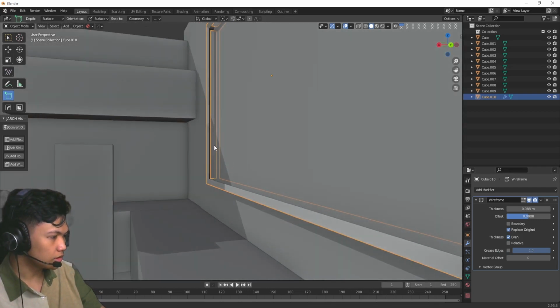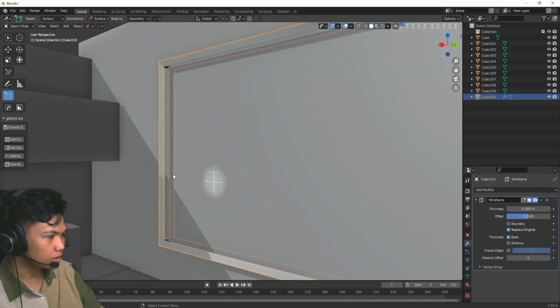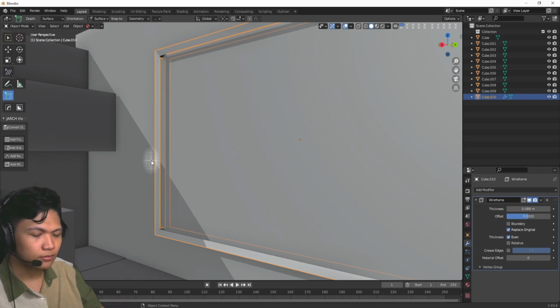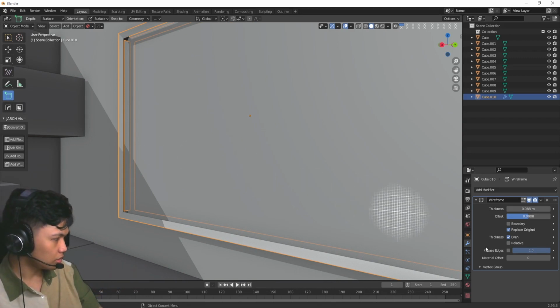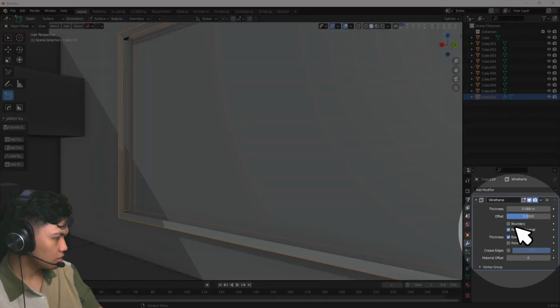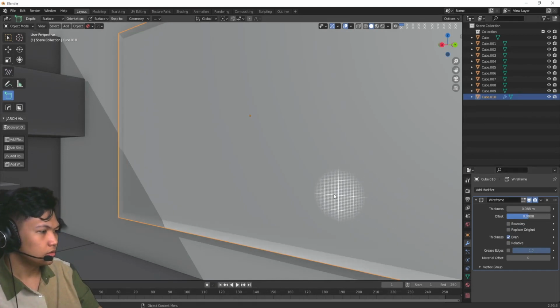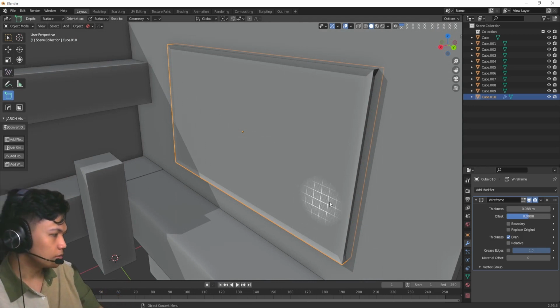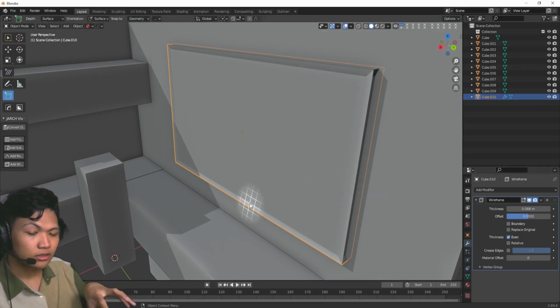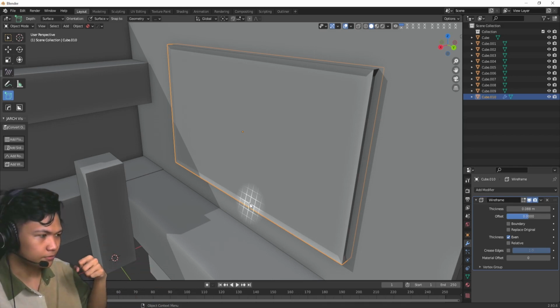If you can see, it basically removed the original geometry and just added the wireframe around it. But you can just check this box over here, and that will keep the original cube and just add the wireframe around it. Okay. Then this is our first introduction to modeling. We haven't really modeled anything ever since I started this blend file. So next up is we're gonna add some loop cuts.